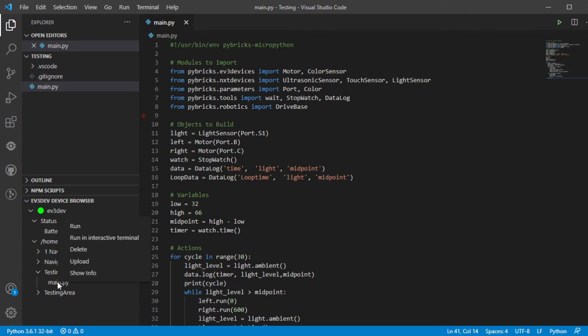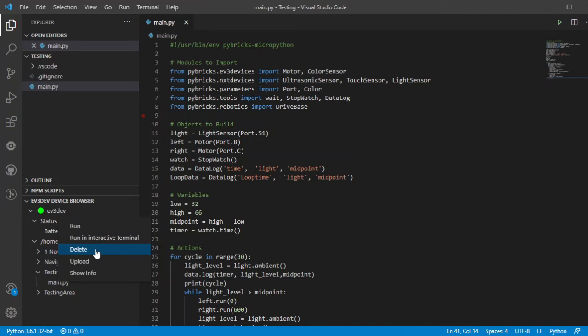And I can right click on it. And I have the option of running it. Running an interactive terminal. The interactive terminal can be really cool at times. So you might want to try that to test things. In order to do that, though, you have to put some print statements into your code, and then it'll output to the window. That can be handy, but if you need to, ask for help.